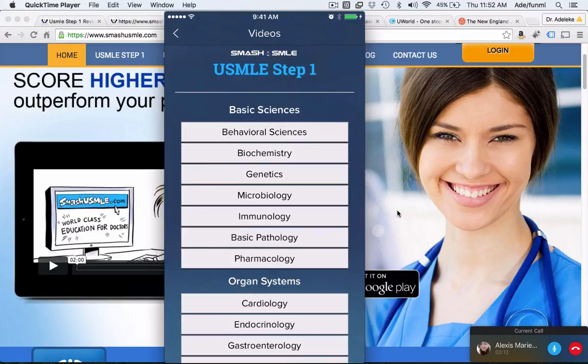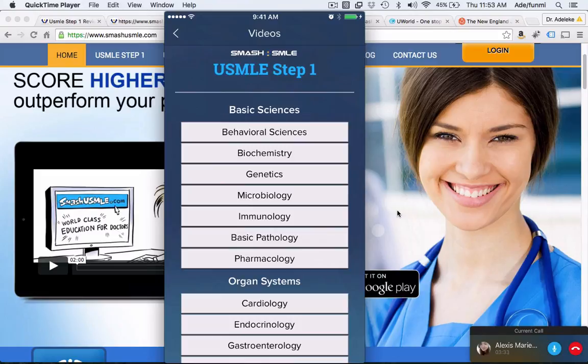Oh, sir, I have a question. My page says it doesn't give me progress, but it already gives me performance analytics as the first option. Yeah, the reason is because you haven't done a lot of questions yet. Oh, okay. It's only when you do questions you can see your progress.